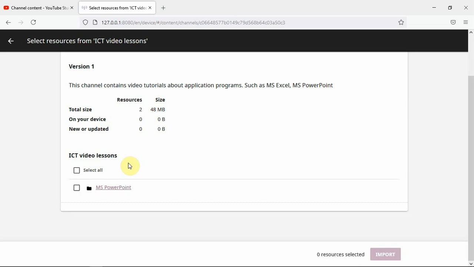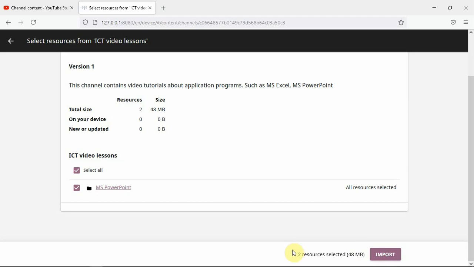If we need all the resources, we just click on select all. We are not seeing Excel because we did not put any resource within that folder for Excel. So we click on the select all checkbox and then we click on import.